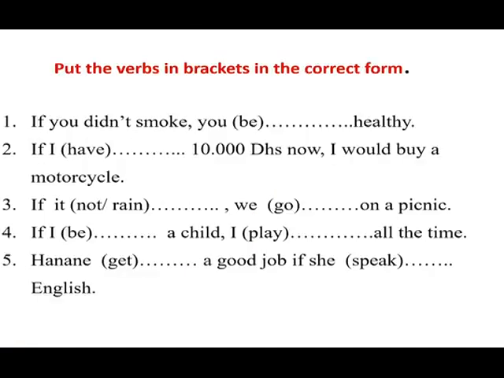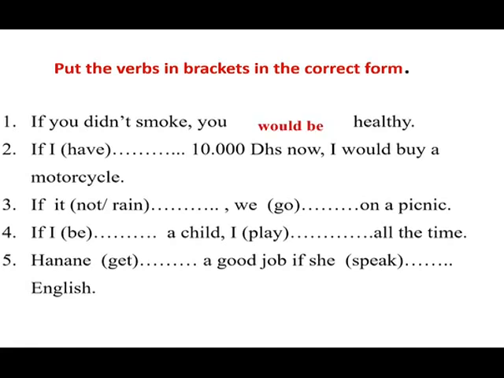Okay, now put the verbs in brackets in the correct form. So okay, let's do the first one together. So we see if you didn't smoke, so we have here an if clause. If you didn't smoke, you, the verb is to be, healthy. Okay, what would you say? Yes, very good. You would be healthy. Very good.